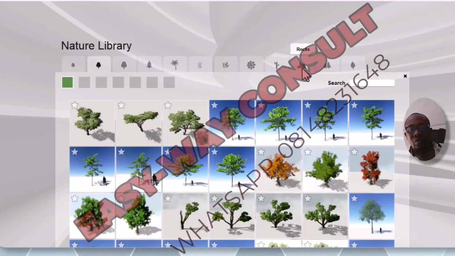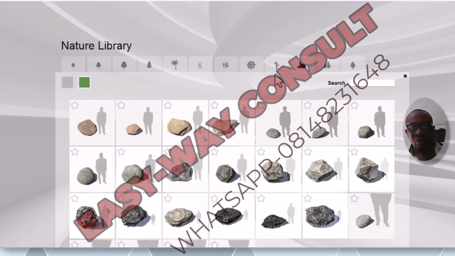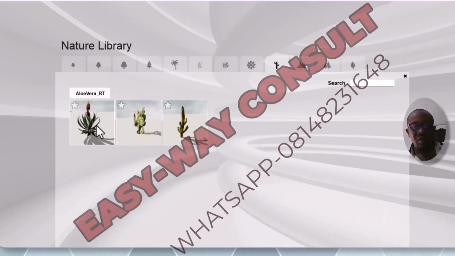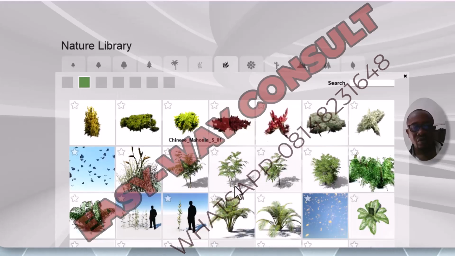You know, these are different kinds of rock too. You can see different kinds of rock in case you want to use any of the stones or the rock. So they are there for you to use. So this is also flower. This is also flower to plant. You can see different types. So it depends on the one you want to use.